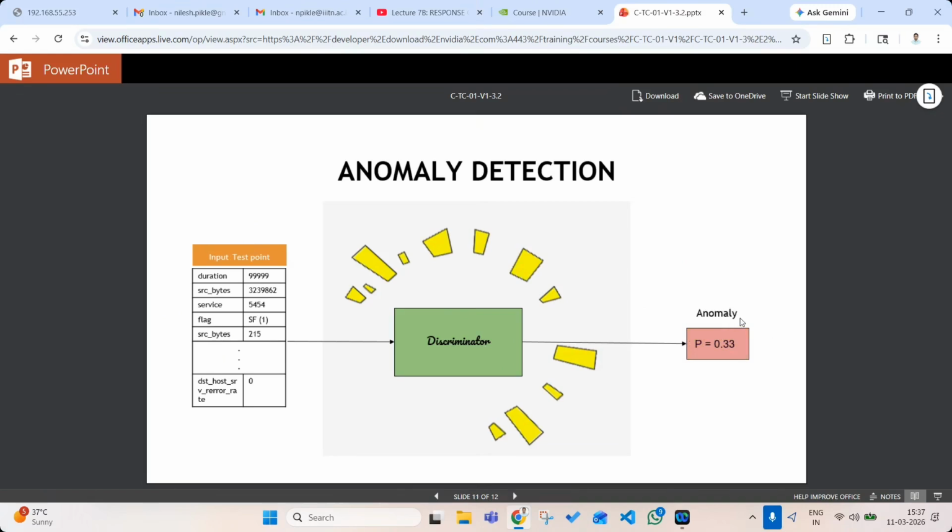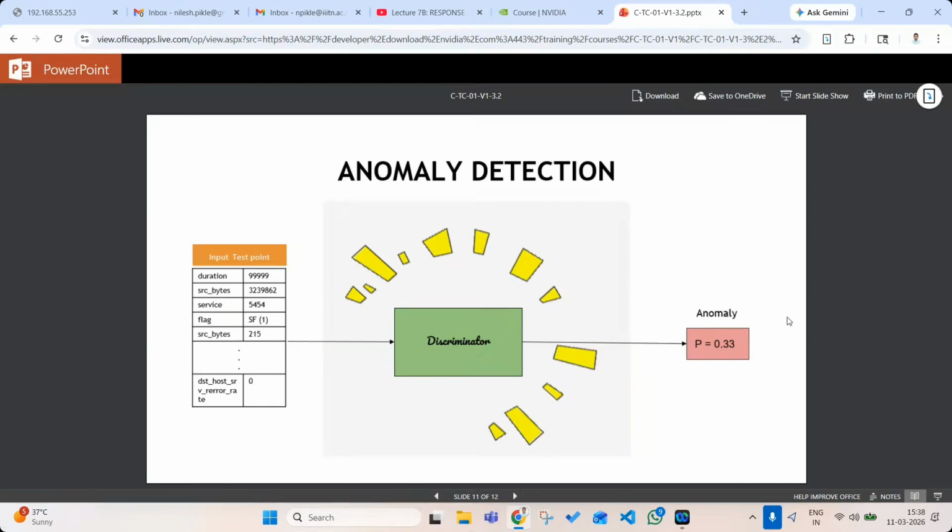As simple as that. We are not going to modify our model architecture. We are going to just feed the normal data points to our model, and our model will learn how to classify normal and fake data points using that discriminator, and the generator will learn how to generate new data points that are again normal. So finally, if I take normal data points, their probability will always be high.